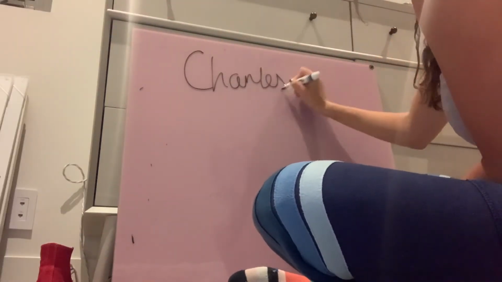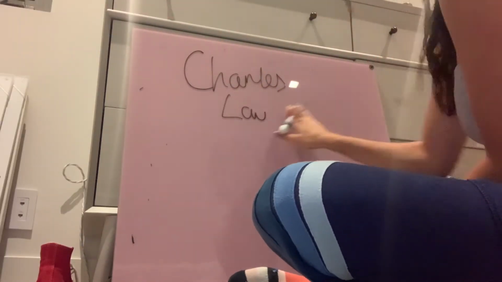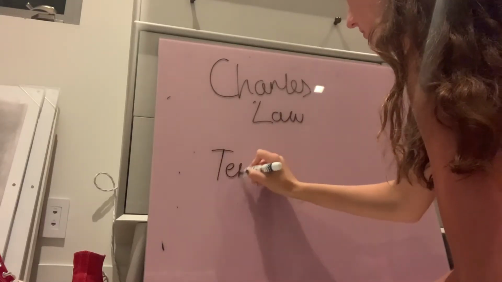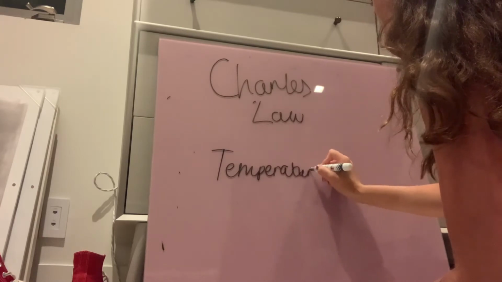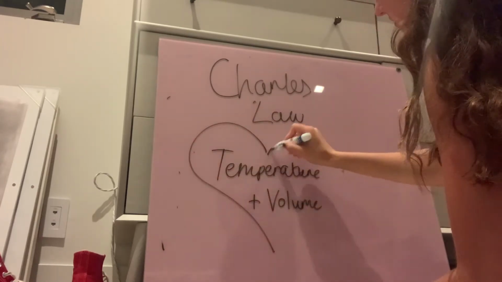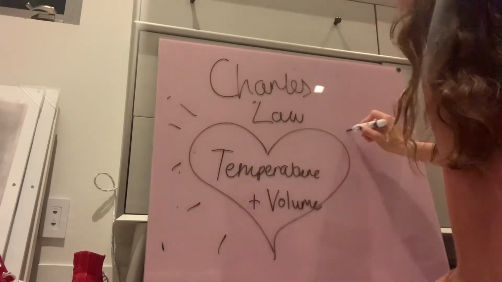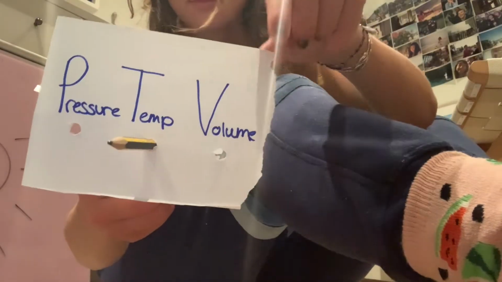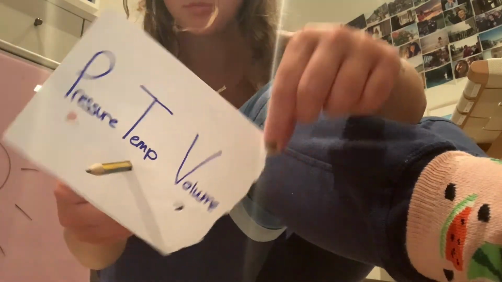Now we will be moving on to talking about Charles' law. Charles' law covers the relationship between temperature and volume, and unlike Boyle's law, they have a far healthier relationship and are directly proportional. As one increases, the other increases. To use this example again, we can see how temperature and volume always move together as one.